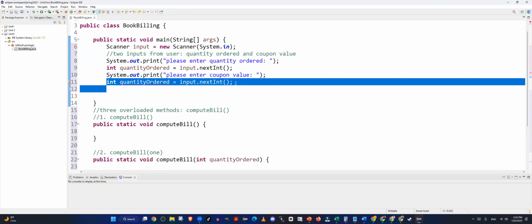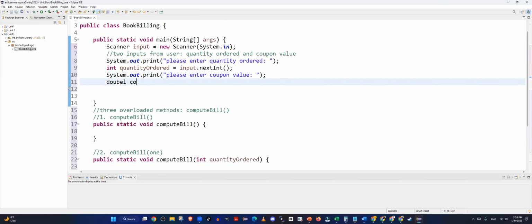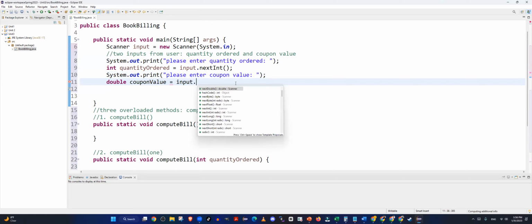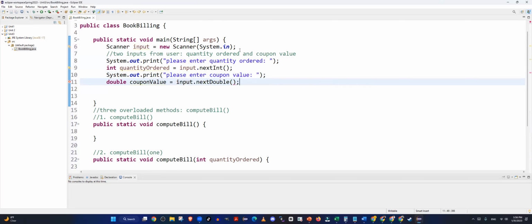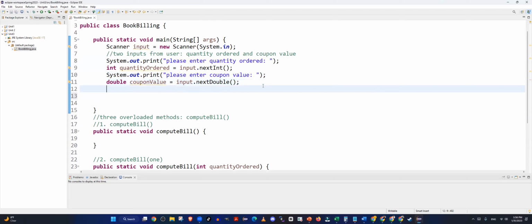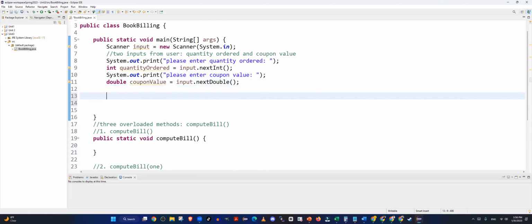And let's do this here. Double coupon value equal to input dot next double. Oops. Okay. Is everybody okay so far? What I did over here?